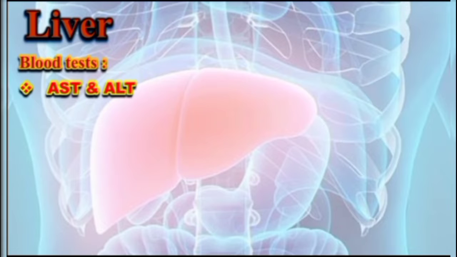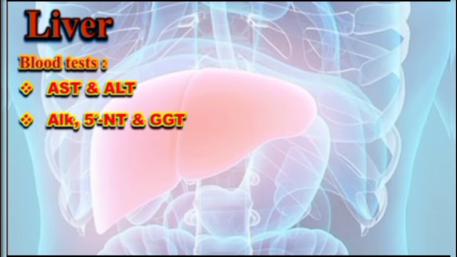Liver cells contain proteins called enzymes that play a role in the metabolic activities of the liver. When liver cells are damaged, intracellular enzymes are released into the blood, which can be measured with a blood test. The greater the damage to the liver cells, the higher the amount of these enzymes in the blood. The two main liver enzymes are alanine transaminase or SGPT enzyme, which is only in the liver, and aspartate transaminase or SGOT enzyme, which is also in the heart muscle and other tissues near the liver. If these two enzymes are high in the blood, it can be seen that the liver is damaged.